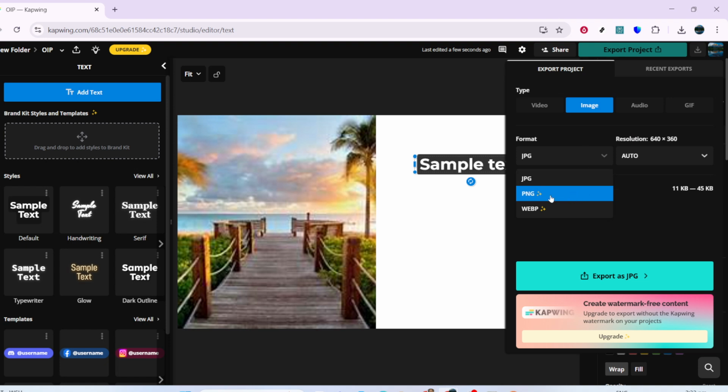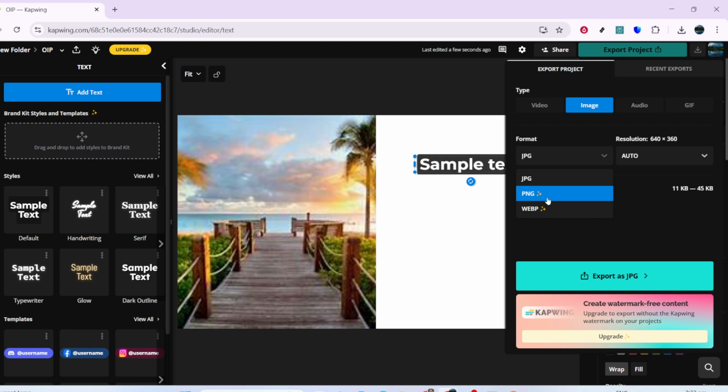Finally, you'll be presented with export options. For most visual projects, you'll want to choose the PNG format. This ensures your visuals are high quality and maintain their clarity. Selecting PNG will cue Kapwing to finalize your project, giving you a crisp and clear image ready to be shared or stored. And that's it. Your project is ready to use.